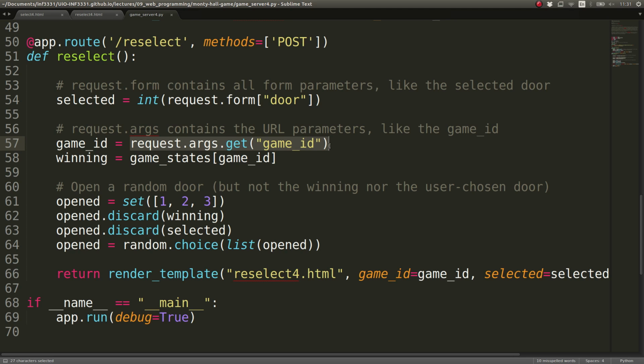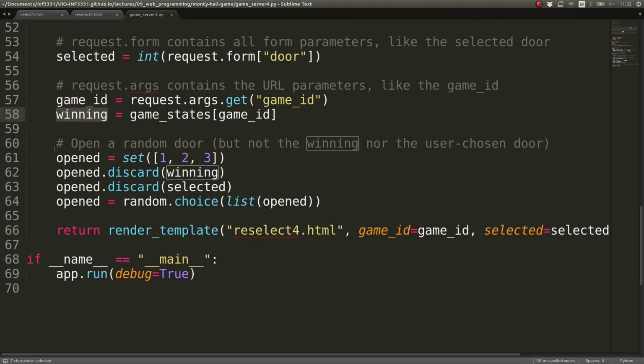There's also request.form, which is how you get form data out, and request.args.get, where you get URL parameters out. But the point is that at this point, I have the selected door as an integer, and the game ID as an integer, which means that using my game states dictionary, I can extract what the winning door is for that game.